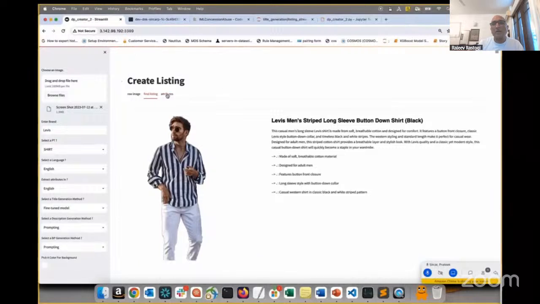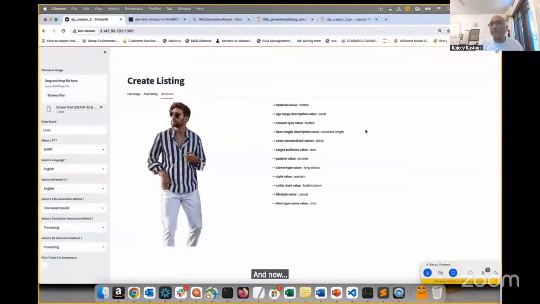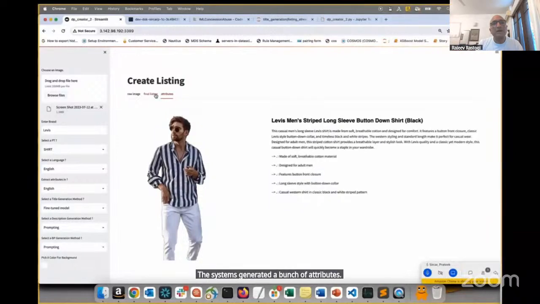And now, using an LLM, the system has generated a bunch of attributes. And the LLM can also generate titles, descriptions, bullet points. So the entire product listing is generated using LLMs here.